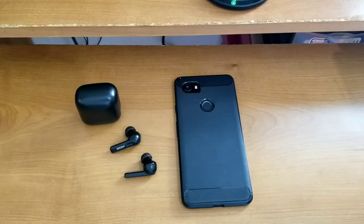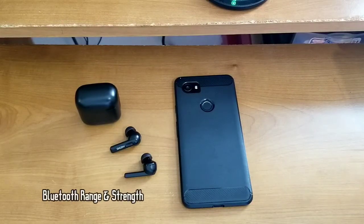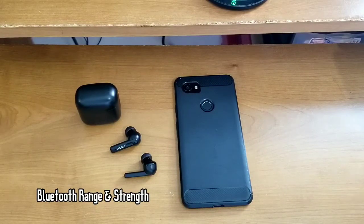Alright, so I hope y'all enjoyed that Bluetooth earbud button controls category, and let's continue on with the rest of the review. So up next, the next thing I want to talk about and share my opinions on is the overall Bluetooth range and the overall Bluetooth strength.